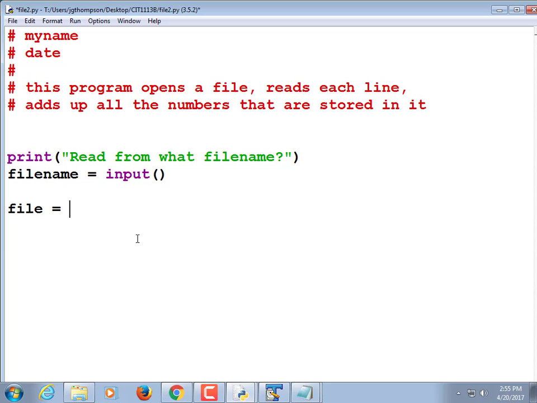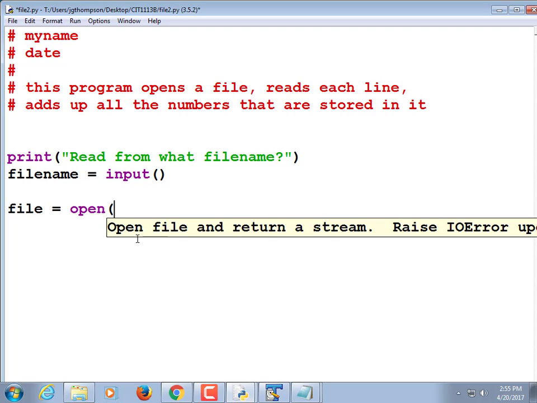What was our function call, our syntax for opening it? It was open, and then what was inside the parentheses? Yeah, we need the file name. It was t.txt until we changed it to using the file name. And then we're reading from it, so what letter are we going to put? An r, right.